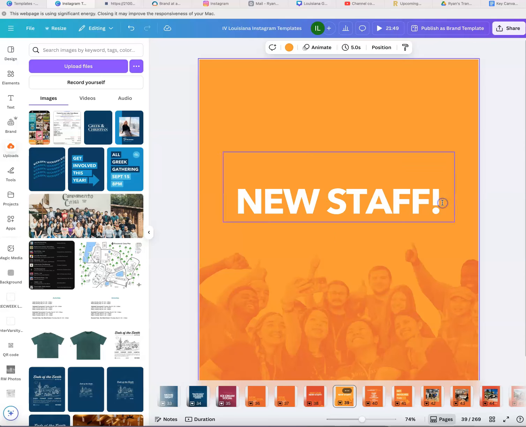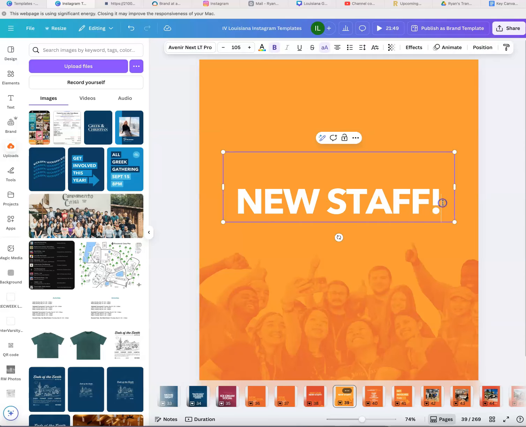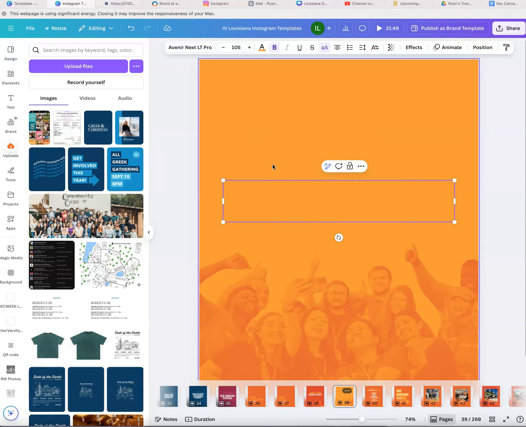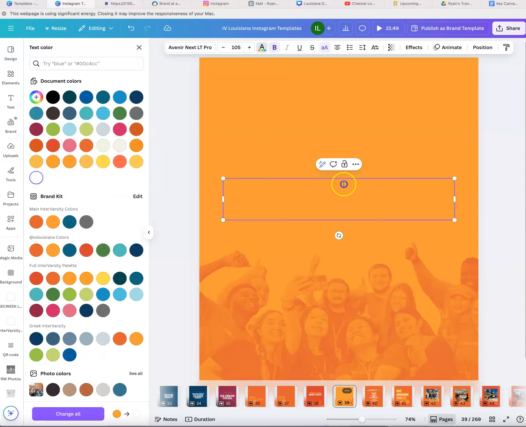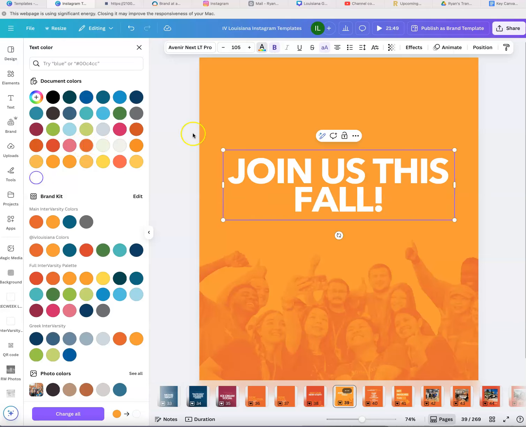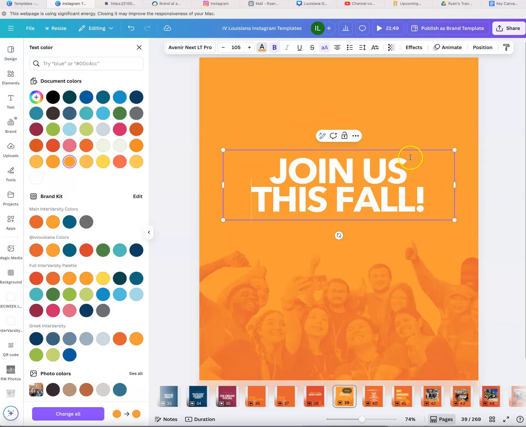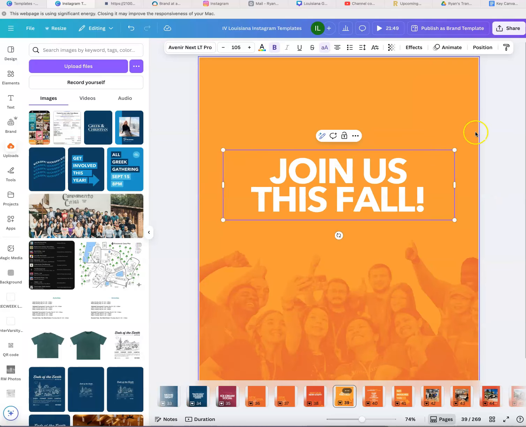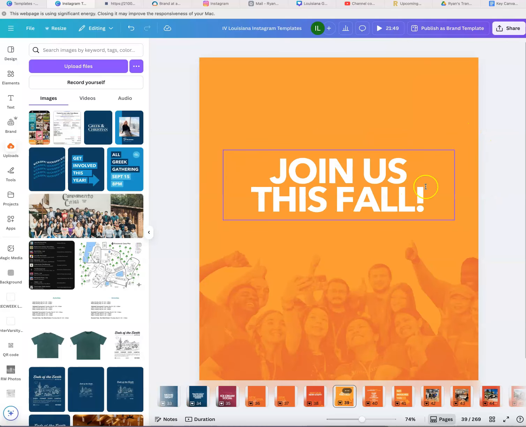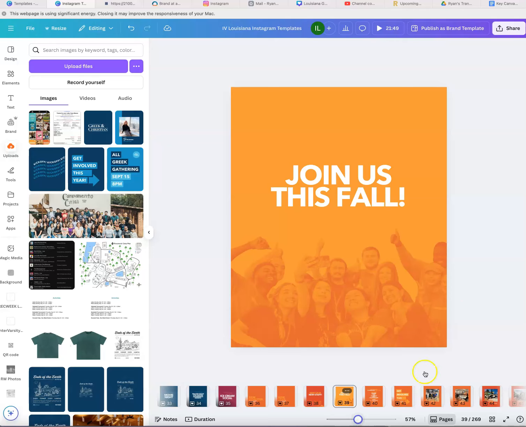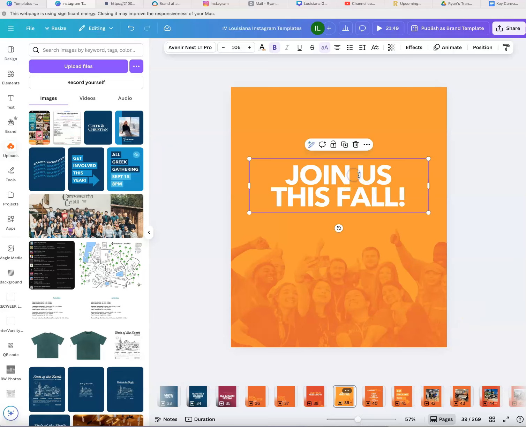Join, oop, the color's wrong. Let me change this to white. White text here, join us this fall. Make this go into two lines. There, now it looks nice and balanced. Join us this fall. And then you've got a little graphic. You could just post that as is if you would like.